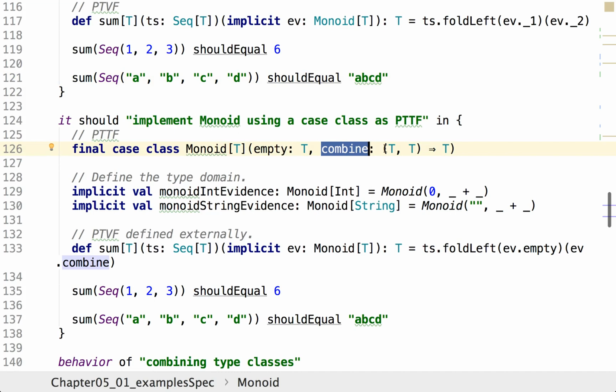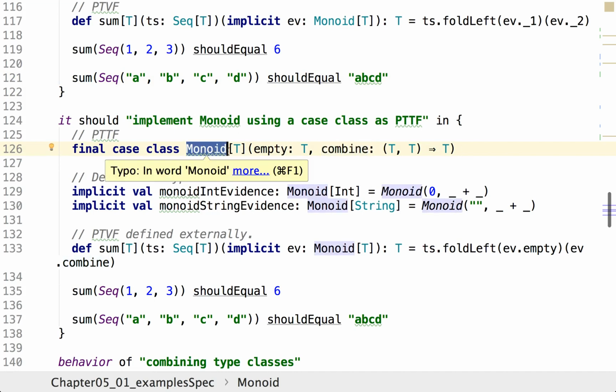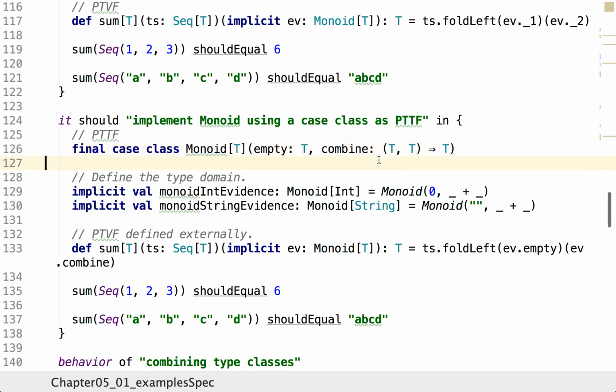So exactly the same type. And we define the type function in exactly the same way, except it now has names. And these names help us document what we're doing. Exactly the same definition of the type domain, except with a name.